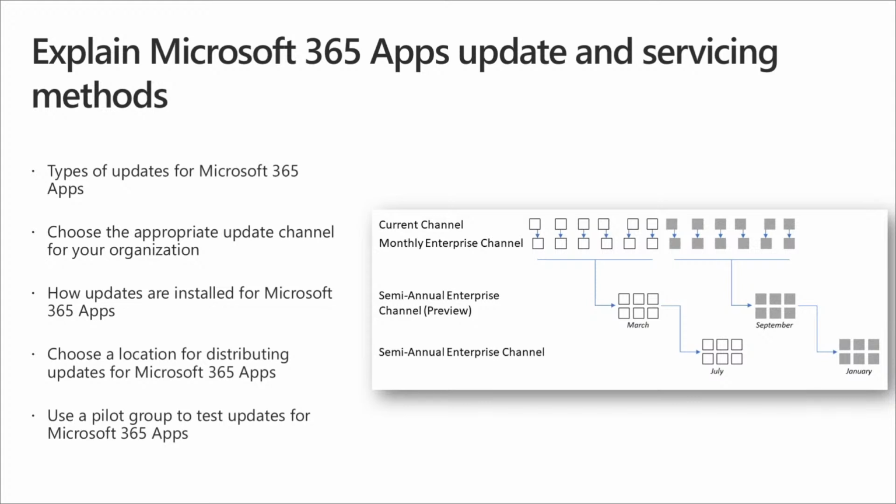Now, not all users have to stay within the same channel. For example, you may want some of your help desk personnel or those that need to see what's happening to get an update first. And then maybe the more sensitive areas or the areas that really cannot tolerate change every month, you need to work with a semi-annual update. These also do not have to match the update channel for Windows. That's coming up later. So you could have Office update on a different schedule than Windows itself.